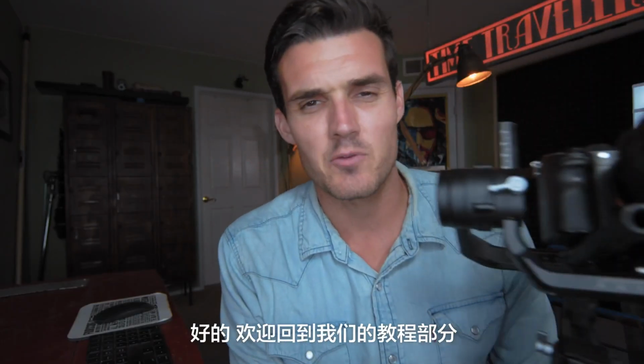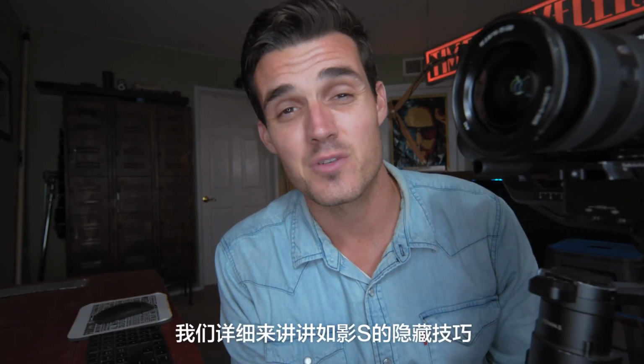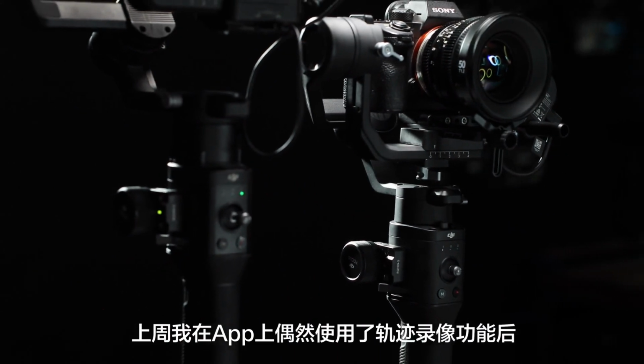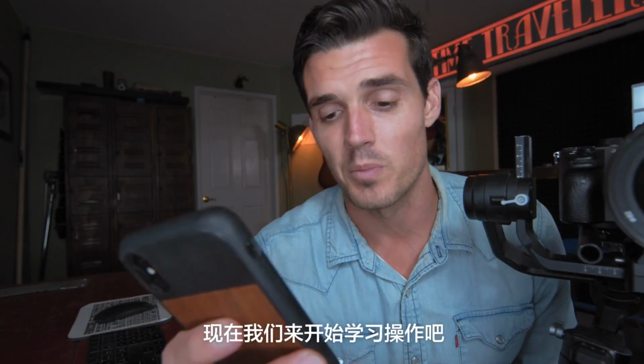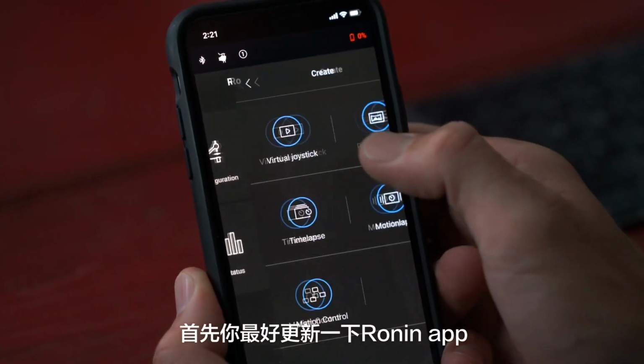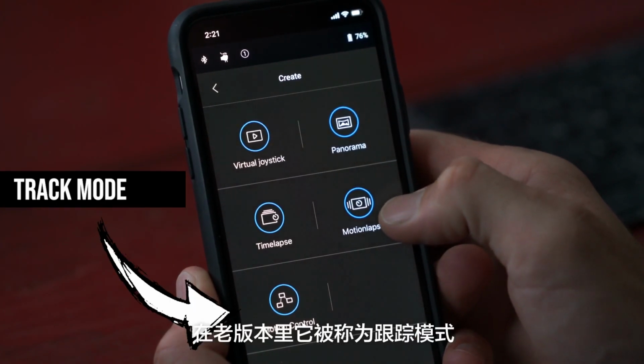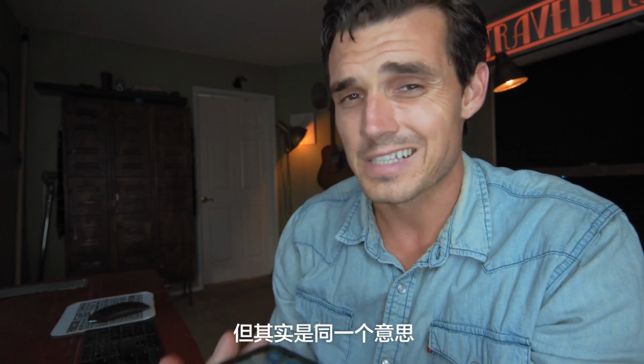Yo, Josh, back at it with another tutorial. This time we're crushing through some hidden features on the Ronin S, which also work for the Ronin SC. So the first one, motion control, super rad. I stumbled upon this last week. Open up the app. Let's go to create. If you have the updated Ronin app, it'll be called motion control. If you're on the older app, it would be called track mode, but they work exactly the same.